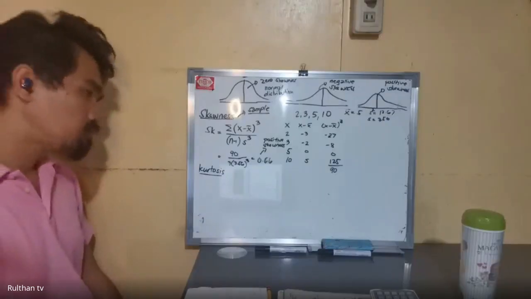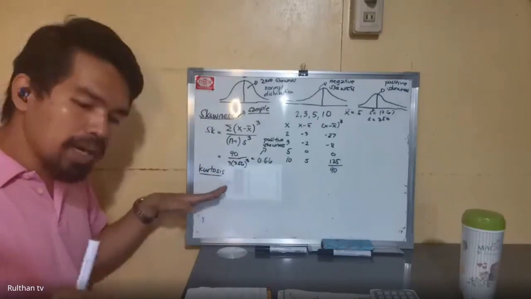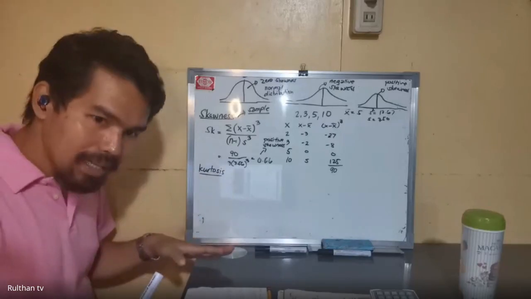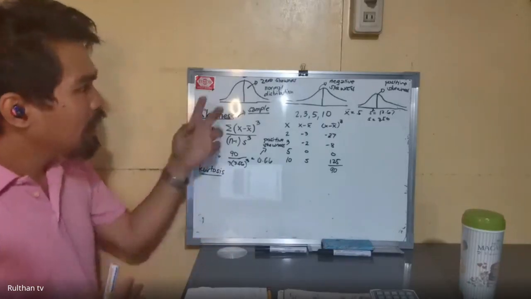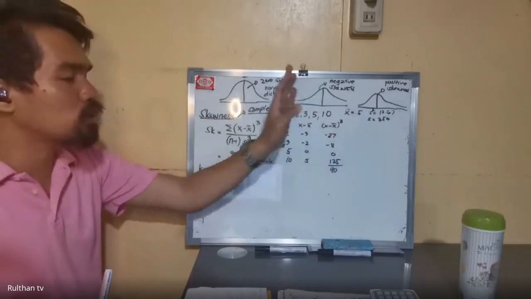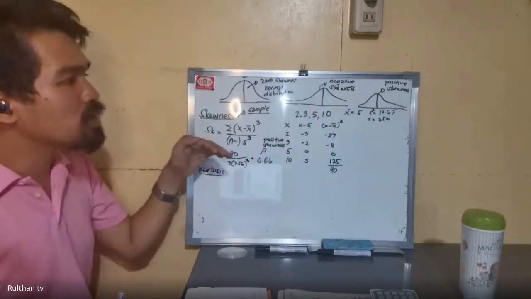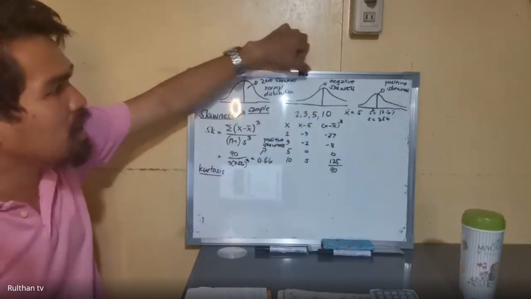It is a statistical measure used to describe the degree to which scores cluster in the tails or the peak of a frequency distribution. Okay, it's like this. The skewness of data, we're now trying to test the tail. If skewness is what we're concerned with, it's the tail, whether longer to the left or to the right. But when you say kurtosis, we're concerned with the peak of the data.